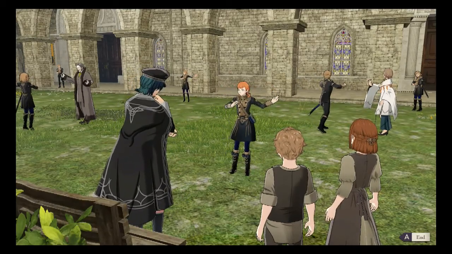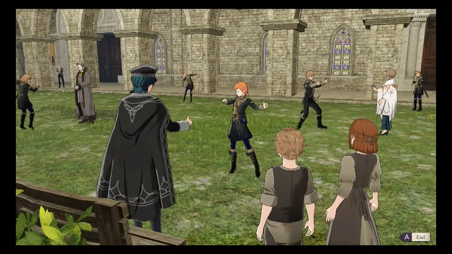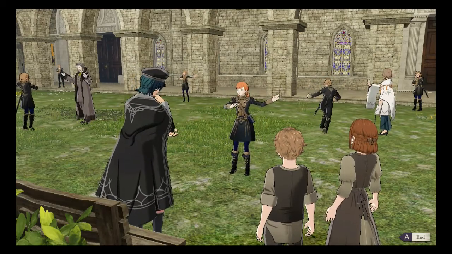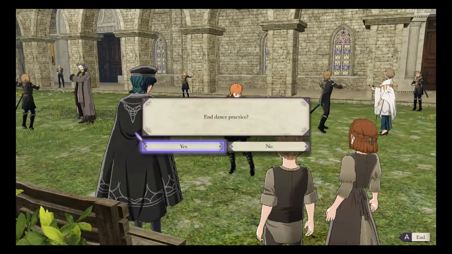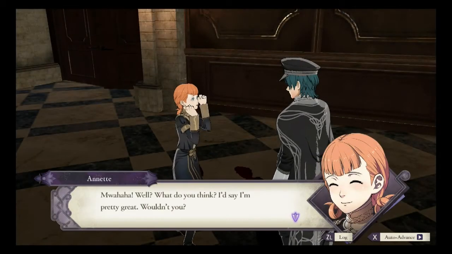Wait, Shamir doesn't even participate. Or like Raphael or someone, or Hubert, or someone like that. You think they would dance differently, but no. It's the same animation, which is kind of bad, but whatever. And yeah, you select end here, and you get +5 charm for free.